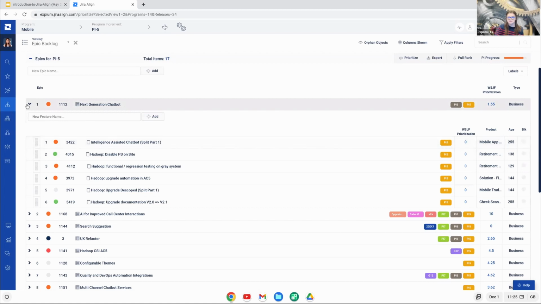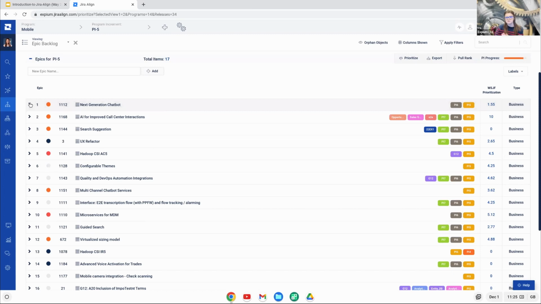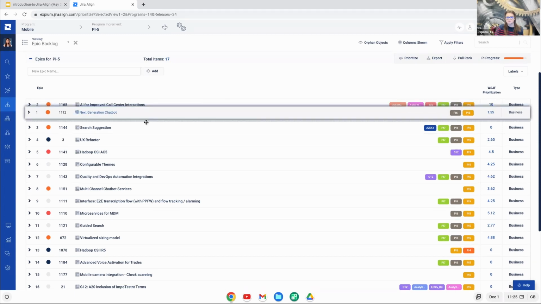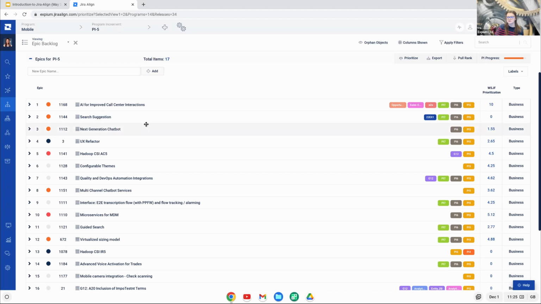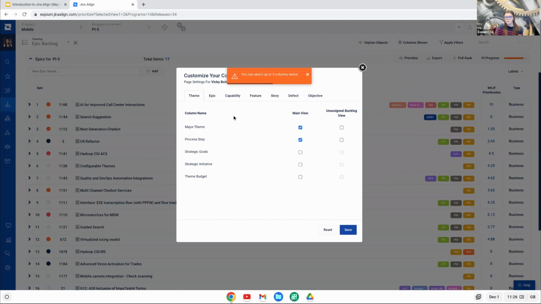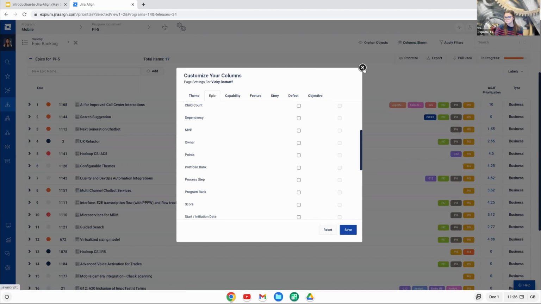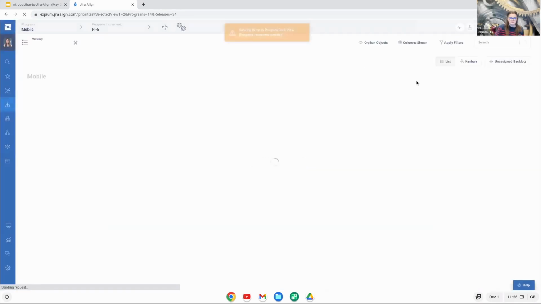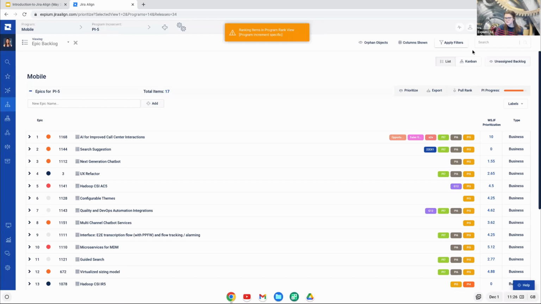I can add in new features if needed. And similar to the backlog in Jira software that you may be familiar with, we are able to drag and drop this to rank the backlog as well. Over on the right, we see various fields. You can control what fields you see as columns in the column shown button here. Depending on your level of work item, depends on what fields are available, but you can make those selections here. We're also able to filter the backlog if needed and run a quick search.